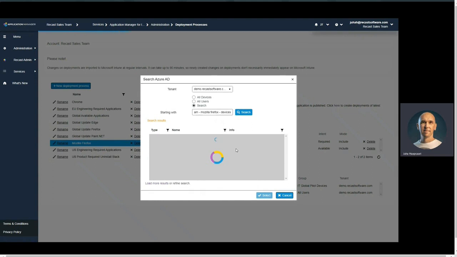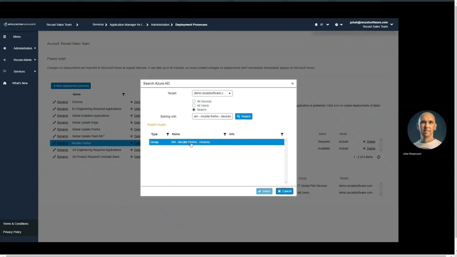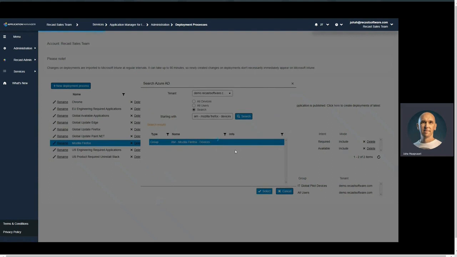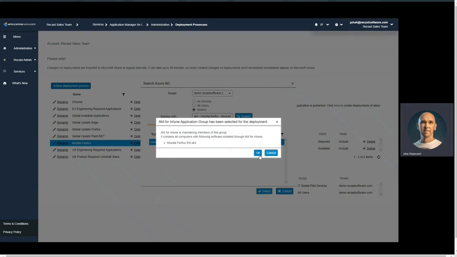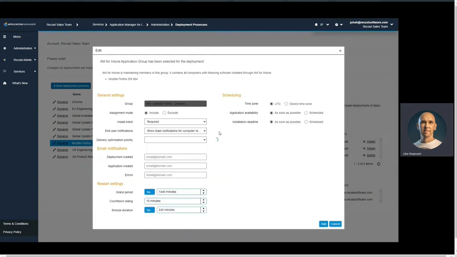Do I find the group there from my tenant? There it is. So this contains all the devices where users have installed my Firefox from the company portal, as I have made it available for everyone. And for these devices, because we know that there is the Firefox there, okay, the same thing. It's always saying that it's already included in the other deployment process, but no worries, I'm going to anyway delete this one when we are done.